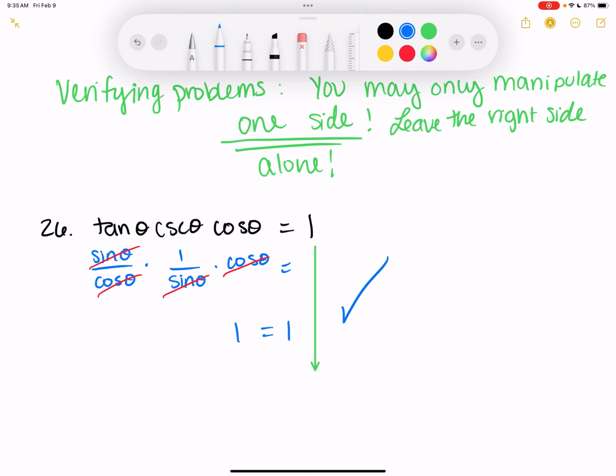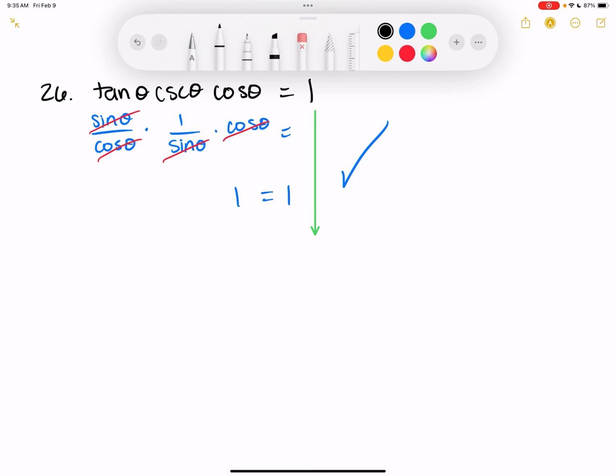Can some of these not be verified? No, they all can. They're telling you they're equal, you're just showing how they got there, basically. Or why it's that. It's like a proof without stating the reasons, basically.